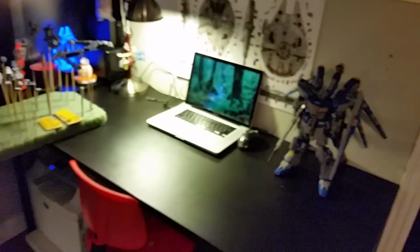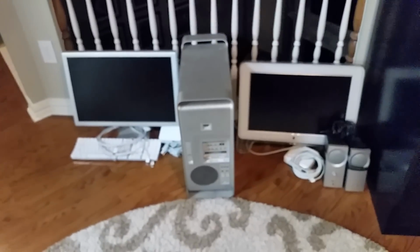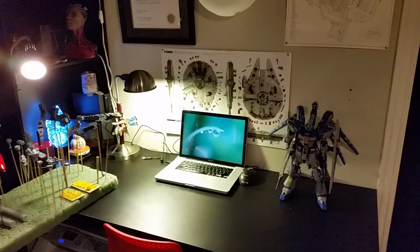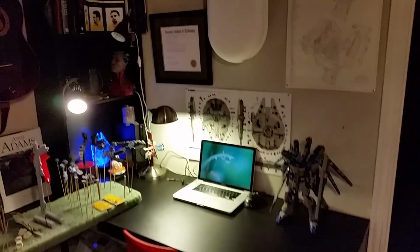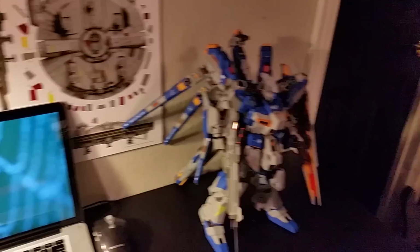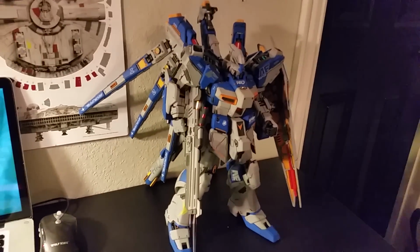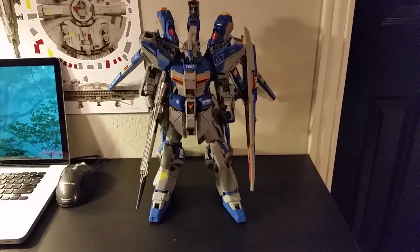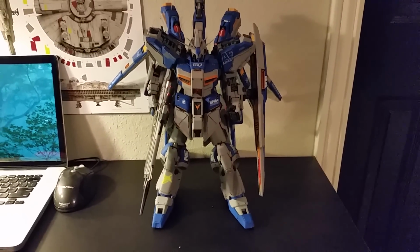And then into the meat of the area. So this is where I had my computer before, and I had my laptop there, but I'm selling this guy, my Power Mac Tower, that still is a good computer. I just don't use it anymore since I don't freelance as much. So here's my new computer area. It's very stripped down. I've got the Hi-Zeta Verka that took a tumble a couple weeks ago, and I glued him back together really quick, and he actually looks pretty good, except for a few scratched decals. He's still pretty sharp looking, but it's just some hangar rash. He looks good there, and I've got him.